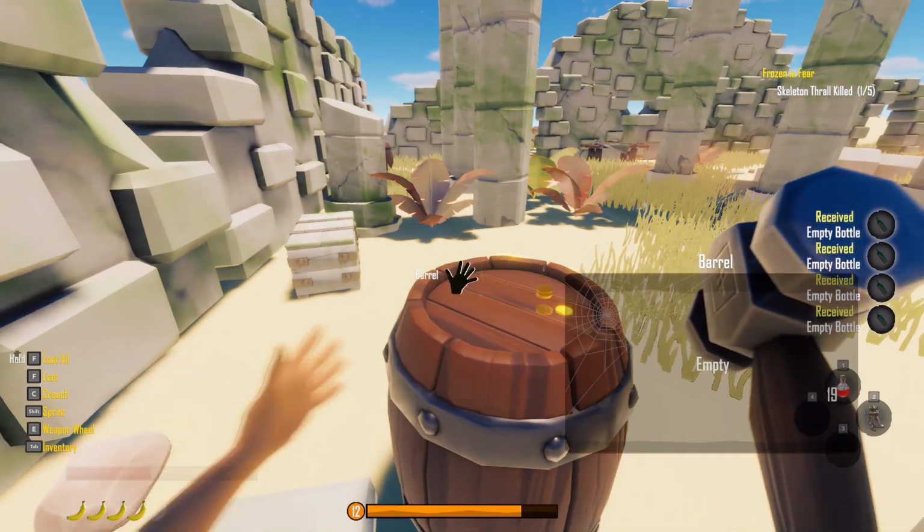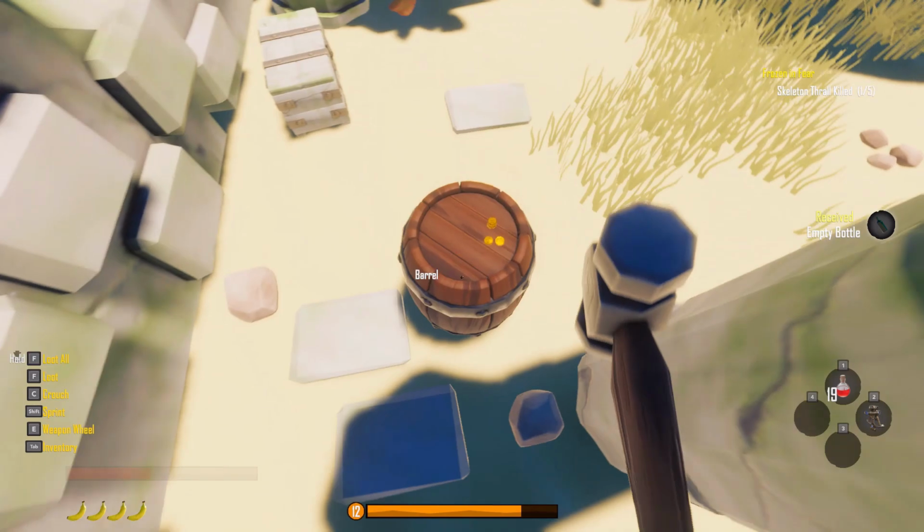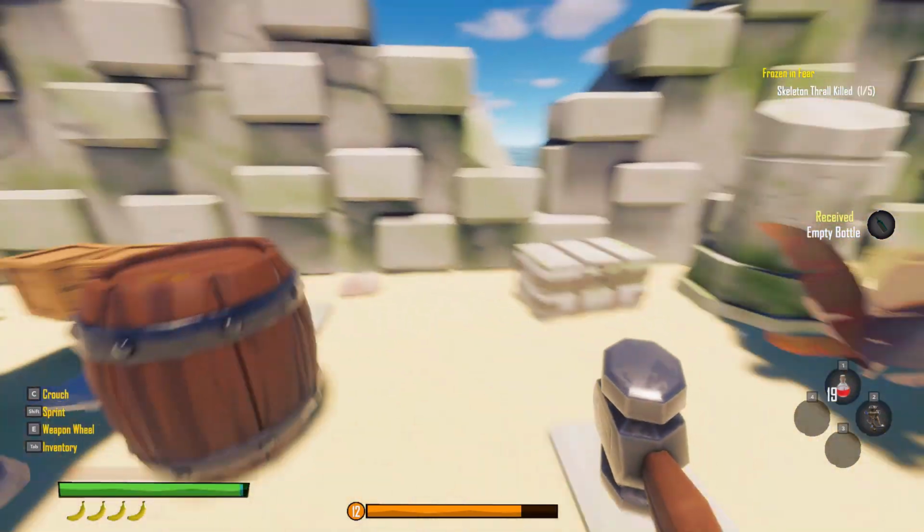Oh, hey, we had another chest here. Sadly, one I probably won't be able to open, will it? Oh, come on, no, I don't want the barrel. I want the coin. I want the coin. Let's get around.